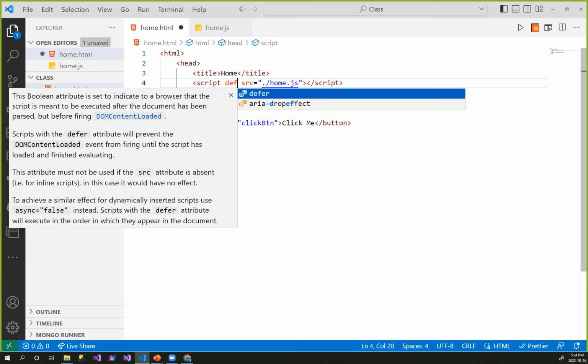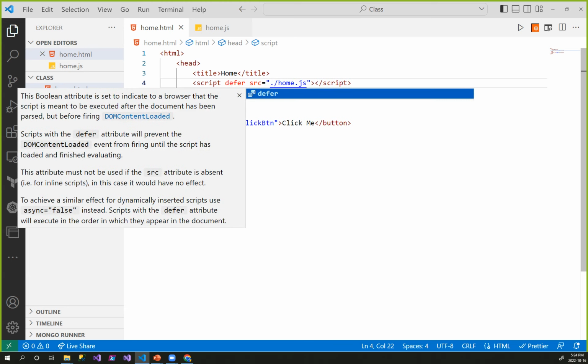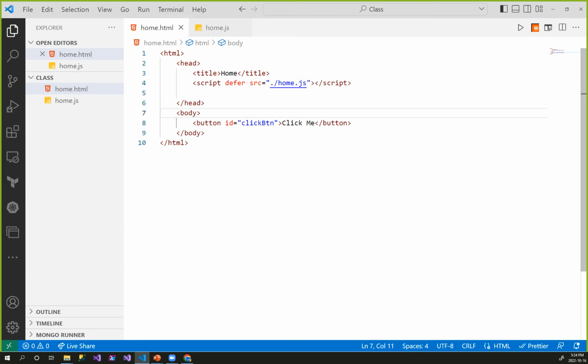We can just write defer. What that will do is make sure this script runs after all the other elements are created. So the browser will say, okay, let's put this script aside and load everything else, and after all the other elements are loaded, we'll put the script back and run it.